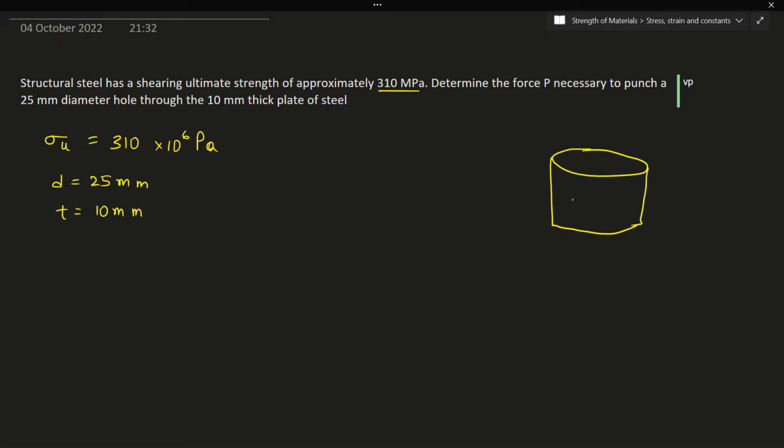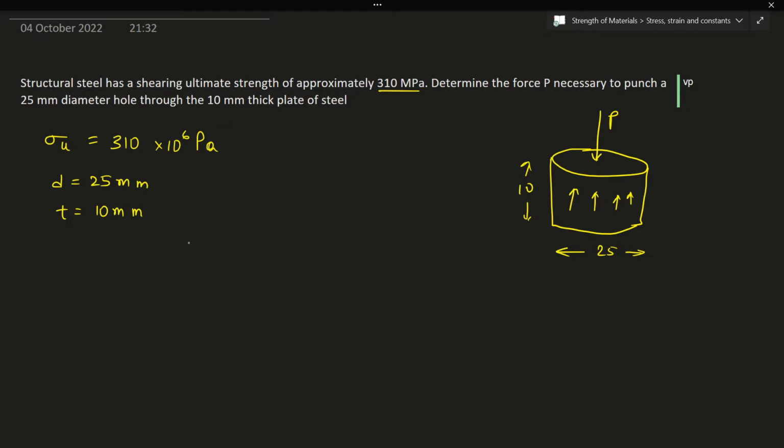So this is how the punch hole part would look like. So we are going to have a compressive force here, that would be P, and for that a stress would be developed in the opposite direction in the surface or the shearing area. Right, so here it is given as 10, the thickness is given as 10, and the diameter is given as 25 mm. Okay, so with this knowledge, again we are going to apply the same thing to determine the maximum P or the P required.